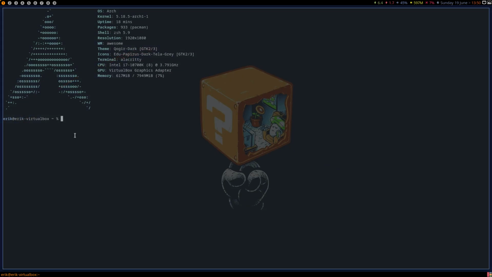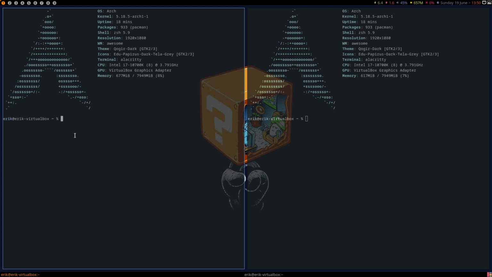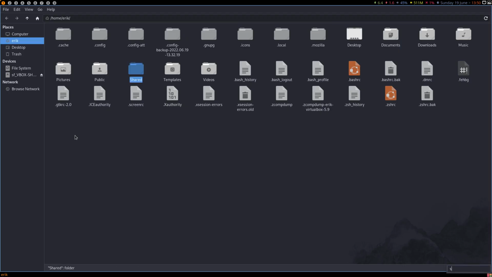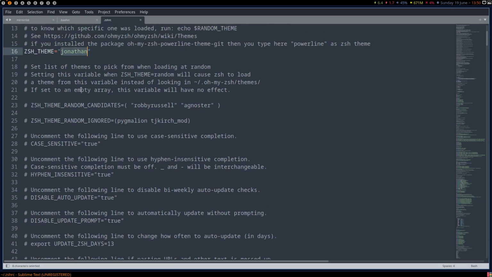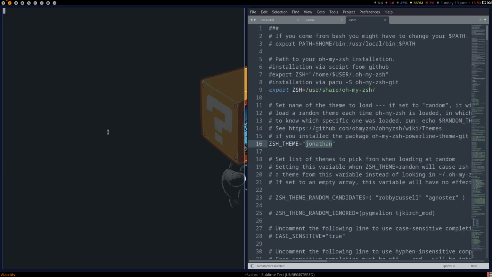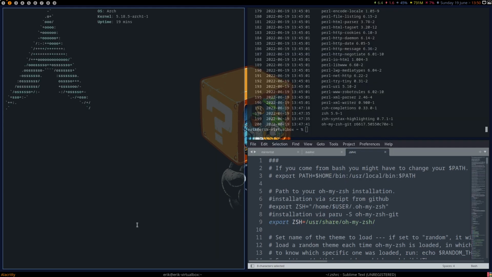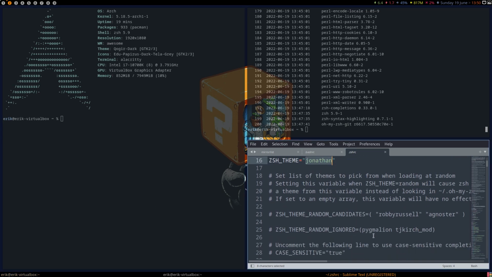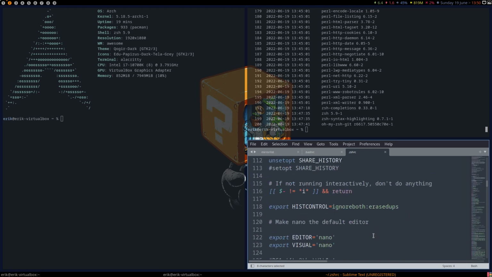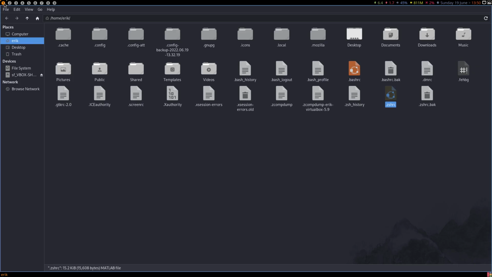But this is not Jonathan, actually. Something happened to the system. Let's find out. Sublime text, ZSH. Where are you? There. Number 2. Jonathan. Yeah. Present. RIP. My ZSH is installed. Still, this is not Jonathan. So that's something to figure out at a later moment. Maybe the theme does not exist anymore. Something stupid like that. Who knows? Alright, that's for after the video.